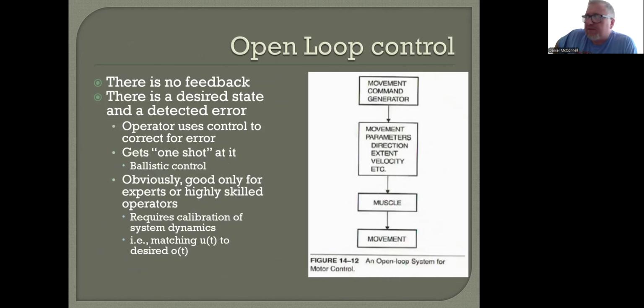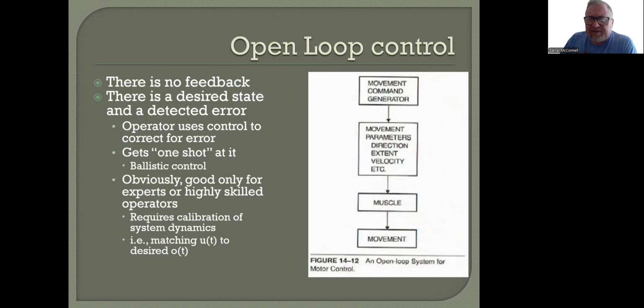Now, as I had noted, open loop is in theory possible when we just abandon the need and use of feedback, and we hope that our movement commands and our control inputs can always simply be perfect. But that's the point here, that it requires that kind of perfection. And maybe that can be achieved when we have people who are highly skilled, experts, and well-practiced. But that's not necessarily always a guarantee, is the idea here.